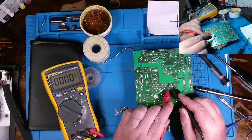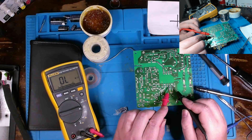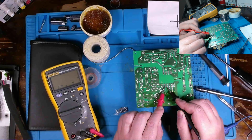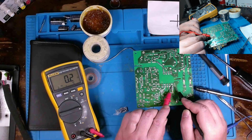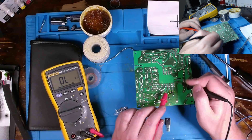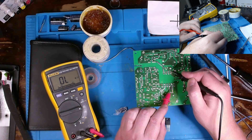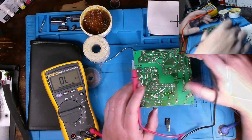We're coming off of this transformer here, and that's kind of a bad indicator. We actually need to put it onto a resistive measurement, and we can see that just that terminal is 0.4 ohms. I mean, it's a very low resistance output, but it's the same across all these terminals, to be honest. So I imagine that there are very few windings on this end. There's no direct short across. Transformer is providing isolation.